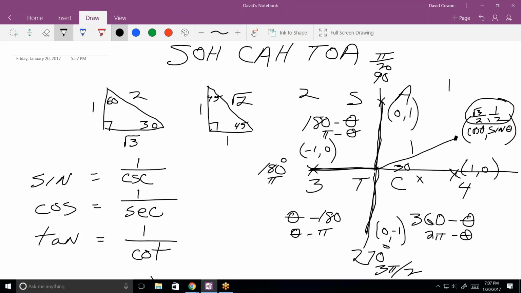So again, maybe you want to take a picture of this page also, because this page has the radians in addition to the degrees. Even though you could make that conversion yourself. In other words, since you know that pi is the same as 180, well then 90's got to be pi over 2, 180's got to be pi, and 270's got to be 3 pi over 2.